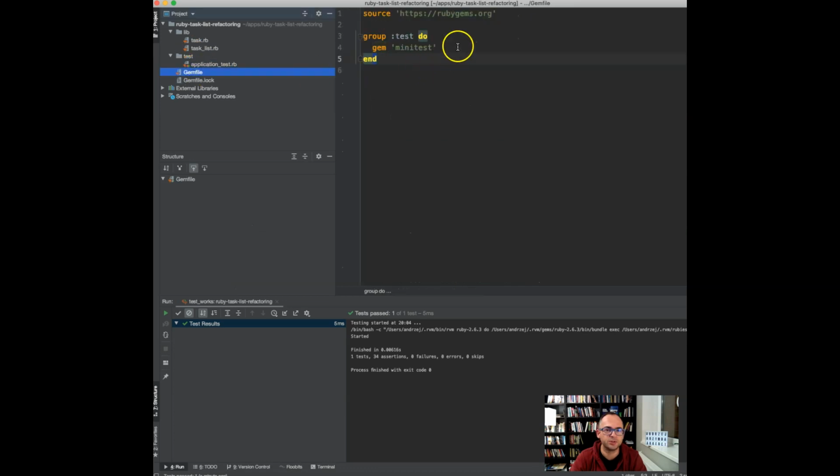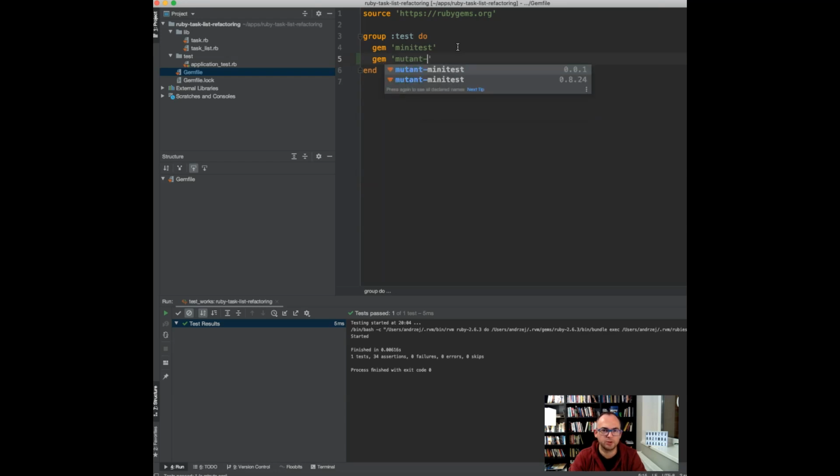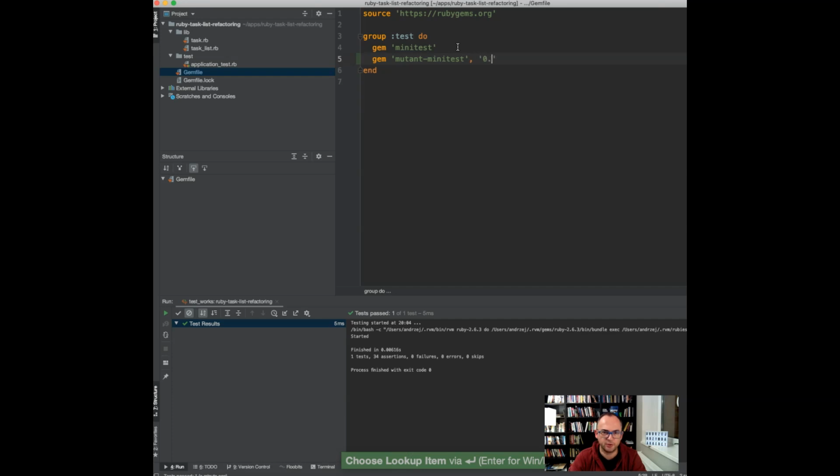So my approach is this: I will add a gem called mutant minitest, and I will ensure the version which I was using previously.